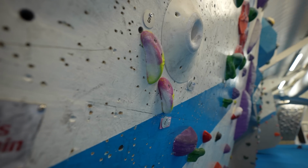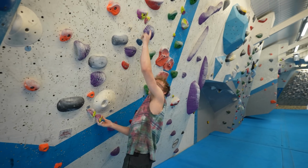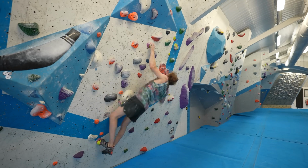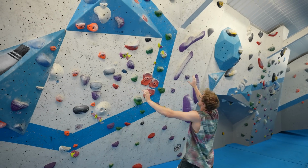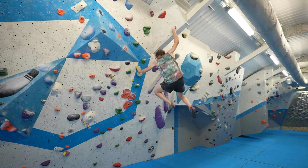Cool. So I'm going to start on these nice, pretty good undercuts. Left foot on to this. Now this looks garbage. So I'm not sure what that's going to be like. Once I get there, I'm going to do a little hop and catch that pinch. I think if I stick that, I'm probably in for the rest of it, because you come into a good crimp, then you do what looks like a very Louis move of jump into a shoulder.